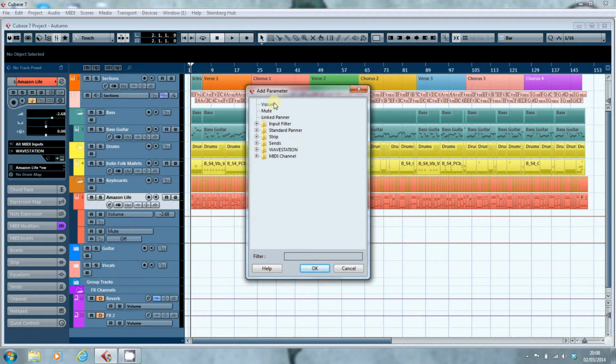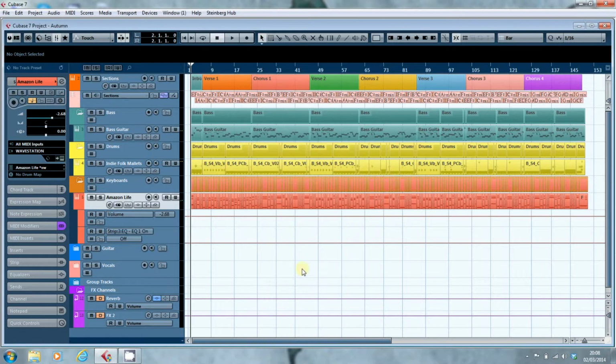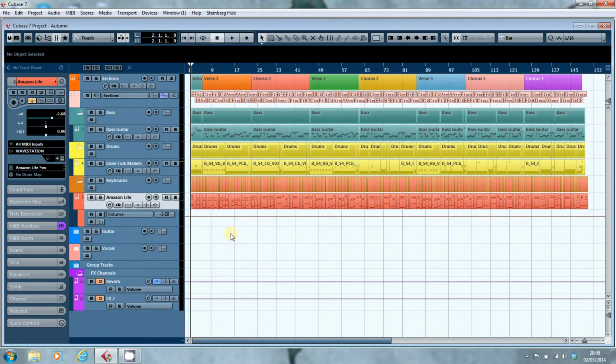So in this particular case we're going to stick with the volume because this isn't so much about adding a particular track. If you wanted to change that mute to something to do with the EQ on the channel strip, you would simply do that and it comes up like that, and then you've got that automation lane available to you. In this particular case we're not going to write any data into that. What we're going to look at is the volume.